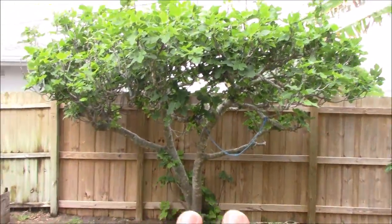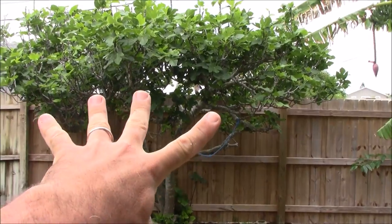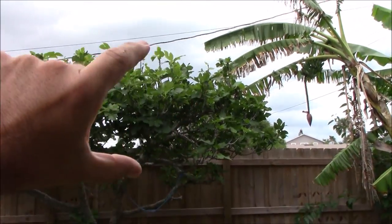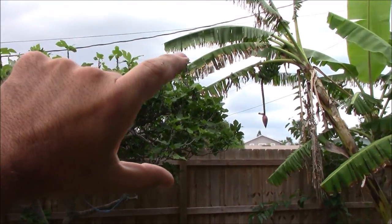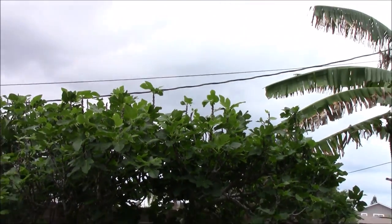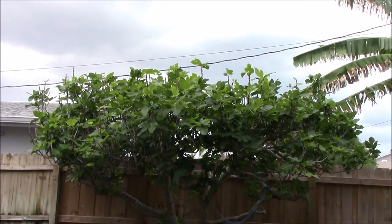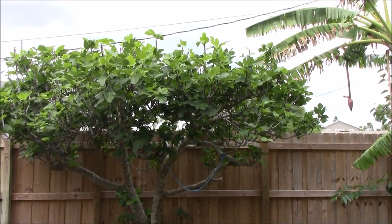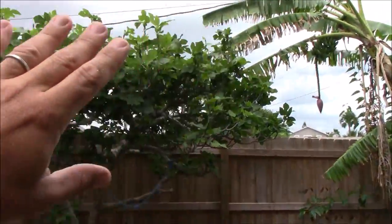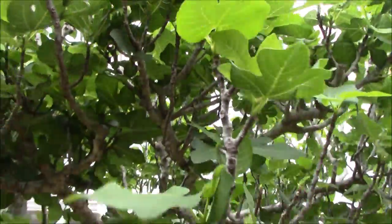One other thing I want to point out — and I've made this in a lot of the videos I've done. Look at the structure of this tree. It comes up, I've let some of the lateral branches grow, and I keep all the leaves trimmed down from below so you can get under it. Then I have this area — that area is the fruit zone. Above that area is the death zone, where you have 220 volts of electricity. Now it's deceiving in this video — I'm sure it looks like it's right up on it, but it's actually about eight feet behind the power lines. It's close enough that we don't want to be anywhere near them. Keep it down low. This is more than enough fruit, and when you look at it, it's almost all just within easy picking range — and that's what I want.